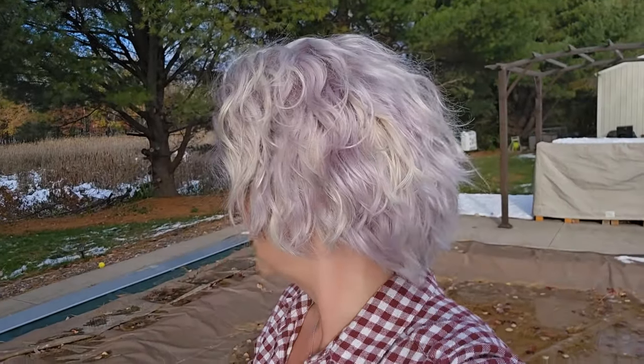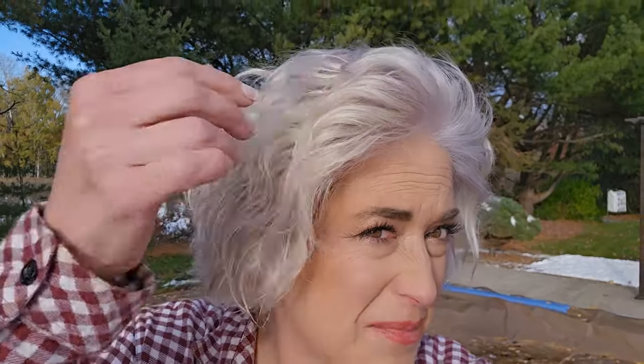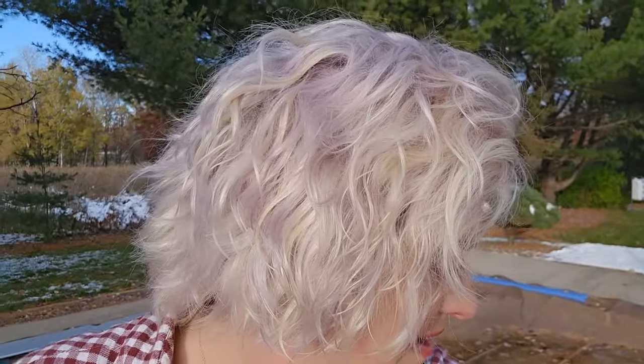Let's get outside so I can show you this color in natural light. I'm blown away by this seamless, seamless lace front — so natural. The pops of that kind of blonde are really interesting out here. The sun just came out so we're getting some direct sunlight on it. It's just so fun to have a color like this.